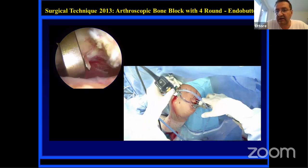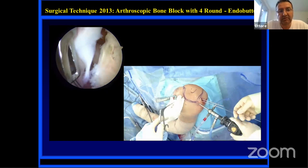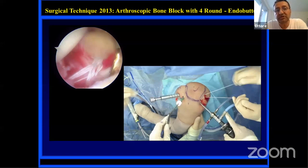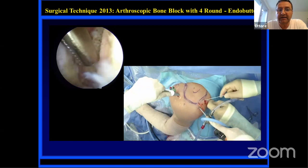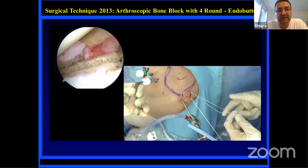We introduced through the rotator interval a cannula 15 millimeters in diameter. We pass from posterior to anterior a shuttle suture, the same way I was showing in San Diego 2005. Just that now I have more instrumentation dedicated for this, especially the guide is now made for that. And using two couples of Round and button is so much simpler than one, because if you have two, you can just pull and release the traction suture. I'm holding the scope and the loop suture grabber, and my assistant is pulling and releasing. I'm just saying pull, release, and almost automatically the graft goes in the exact position where it should be, exactly in the center of the bone defect, and very flush with the glenoid bony ring.